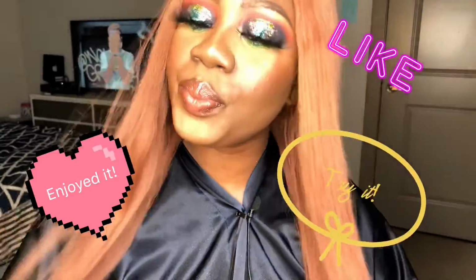Birthday glitter. Let's see how that looks. I'm gonna put this maybe in the edge just to have a mixture of different kinds of glitters going on. I'm just gonna put this at the side. Am I making it worse? I don't know. Now it's just so much glitter on my eyes. It's ridiculous.